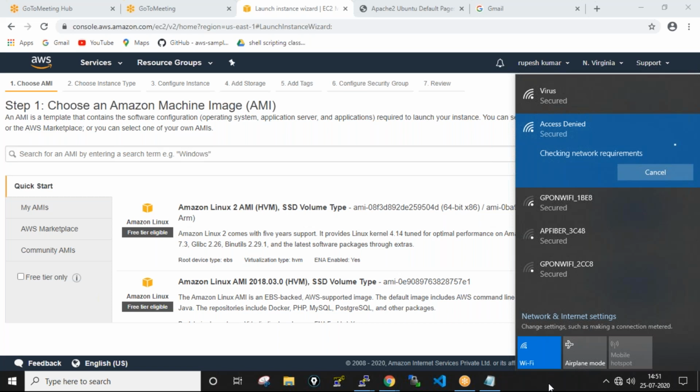I'm just taking my existing key. Acknowledge and launch instances. So did my server get connection? No, it's not connected. Okay, this one is also not connected.